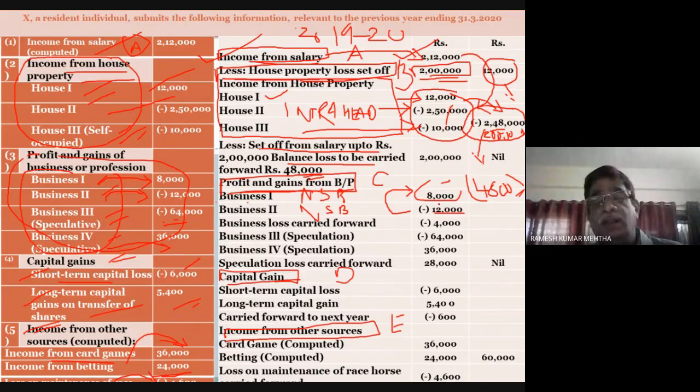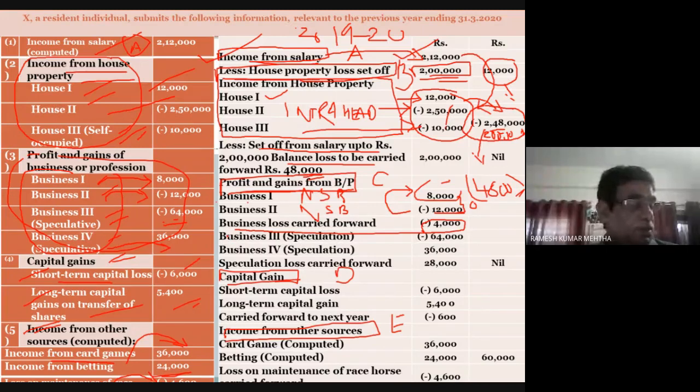So you can set off only 8,000 rupees from this 4,000 rupees. Okay, hope you understood it. So since out of this 8,000, 12,000 rupees, 8,000 is set off, the income here up to this stage is zero, and 4,000 has to be carried forward. So business loss which can be carried forward is 4,000 rupees. Number one. So this point is over.